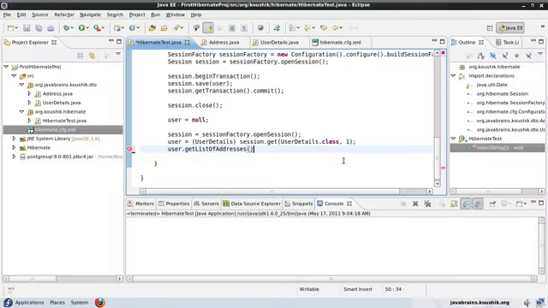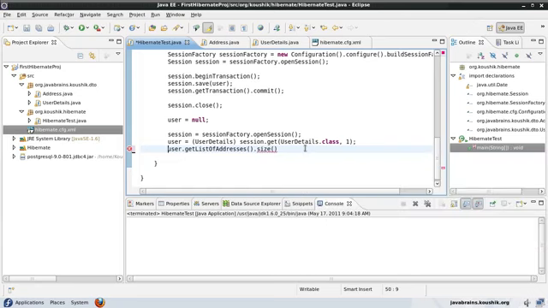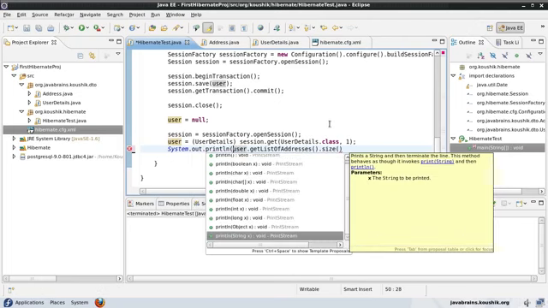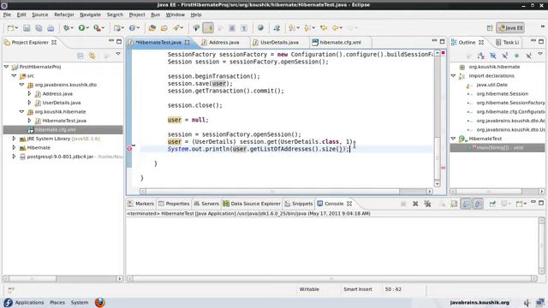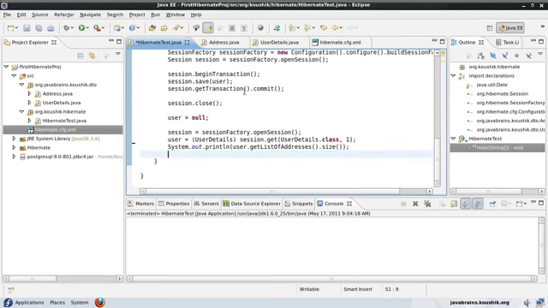In order to validate our understanding, let's do a quick check. I will get the size of this list of addresses and print it using a System.out. Now this should return the value of 2 because we're saving 2 addresses. So I have saved the user object, initialized it to null, and I'm doing a session.get, and I'm calling the dot size.